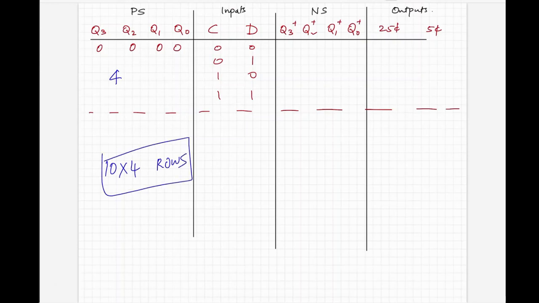Yeah, we are not using them all, yes. So it's going to be a pretty huge table. Yeah, 40 rows, and it looks like we have 12 columns. If we were using D flip-flops, if we were using toggle flip-flops, it's going to be even more than that.